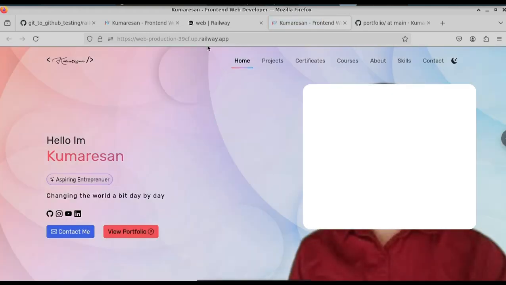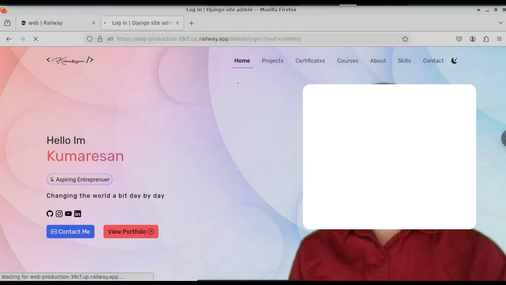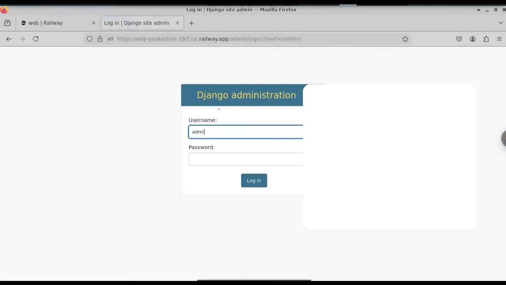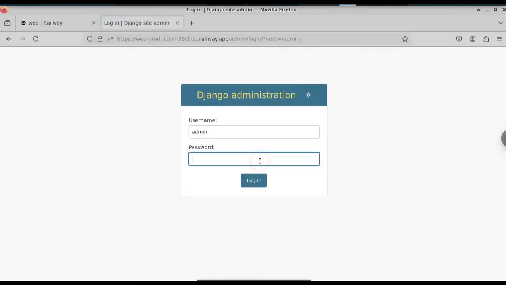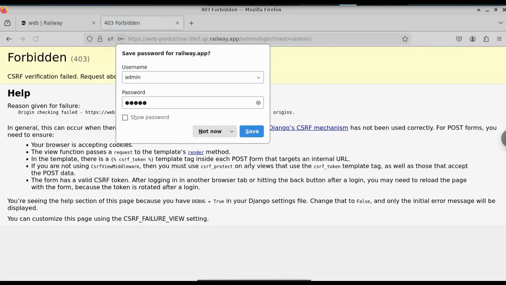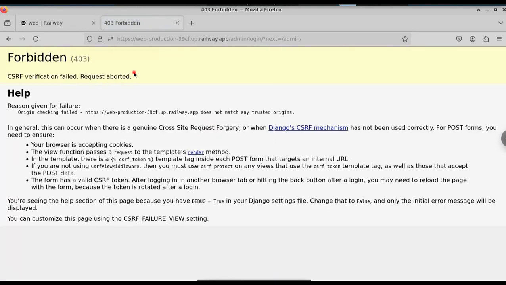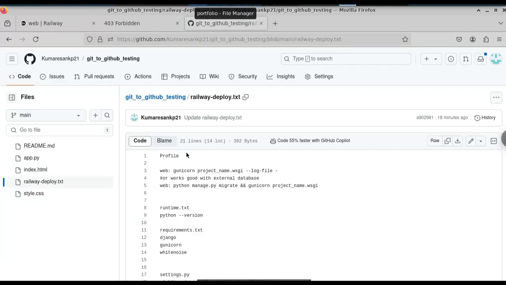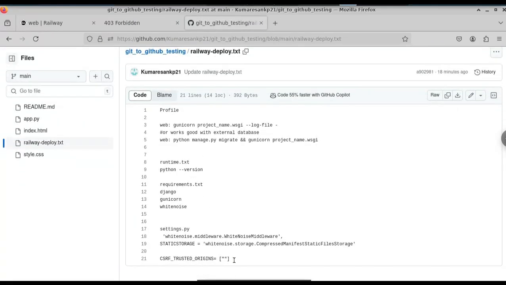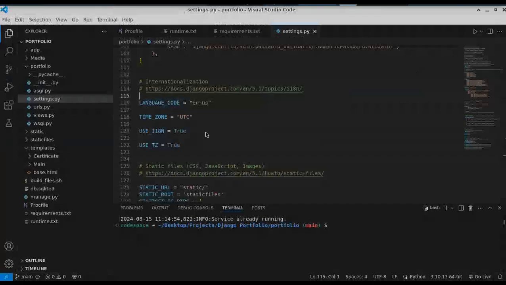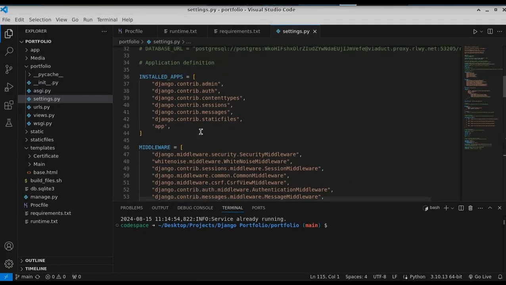But when you try to log into the admin panel, we will get an error like a CSRF verification failure. For this, we need to change something in the settings.py file. So let me copy this line and paste it at the top of the settings.py file.